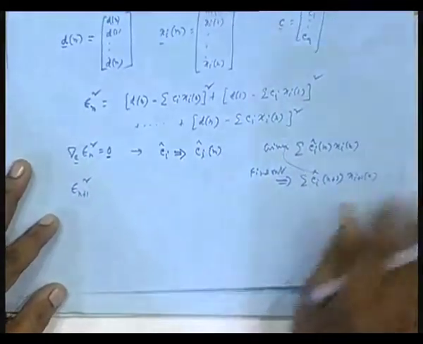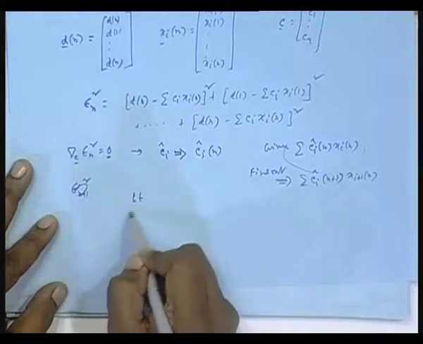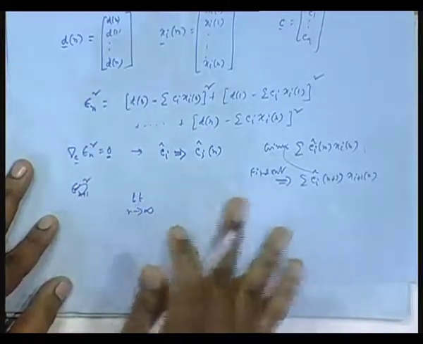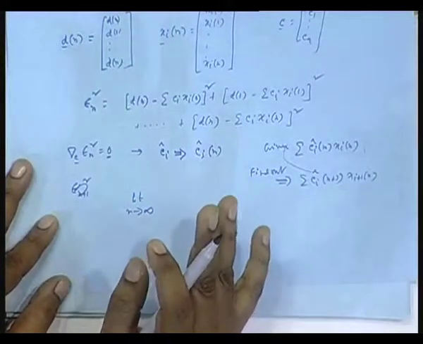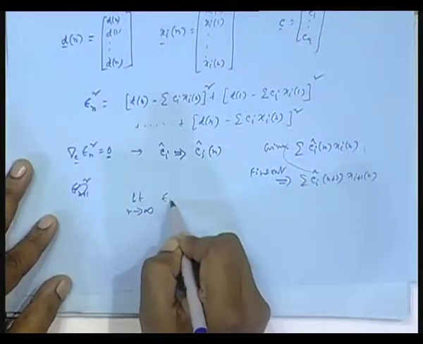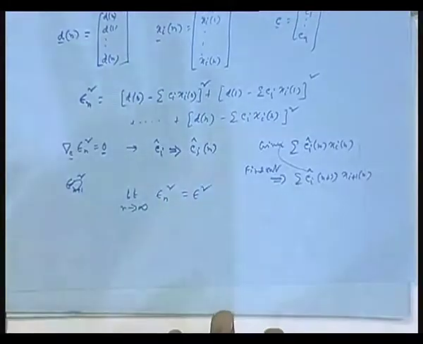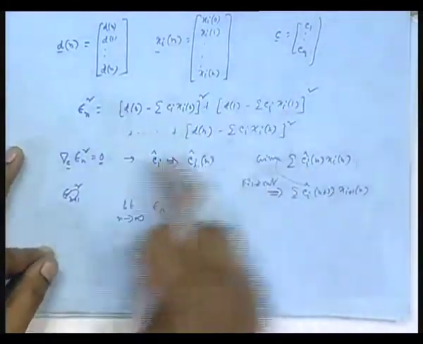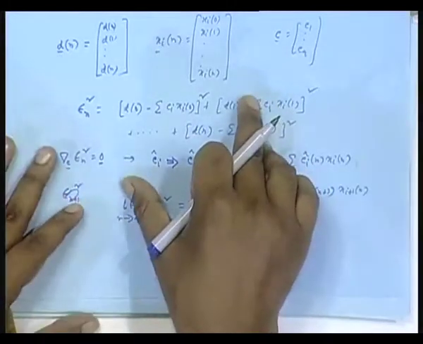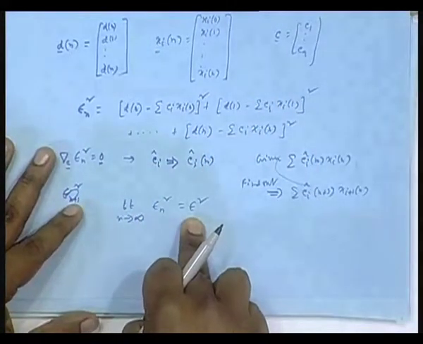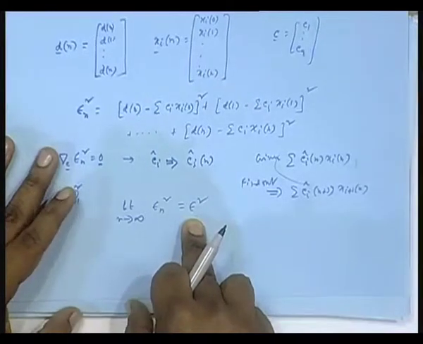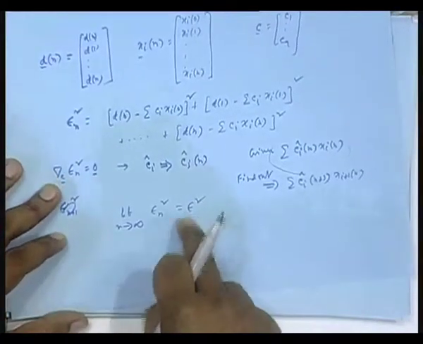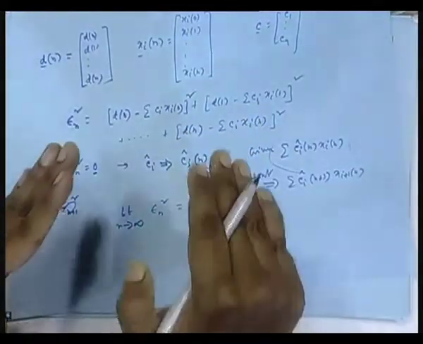My question is, obviously you understand that at least theoretically, if I take n to infinity, you do not have to really go up to infinity, you take a sufficiently large number of n, 100, 150, that is fine, but otherwise theoretically this is equal to the correct epsilon square, no doubt about it, isn't it? So, if you take in this epsilon square infinite such terms, theoretically speaking, again that will be a quadratic function of the weights, and if you minimize that, whatever you get will minimize this also, is it so? And the minimum of this is unique. So, that means those coefficients will indeed exactly converge on the optimal weights.